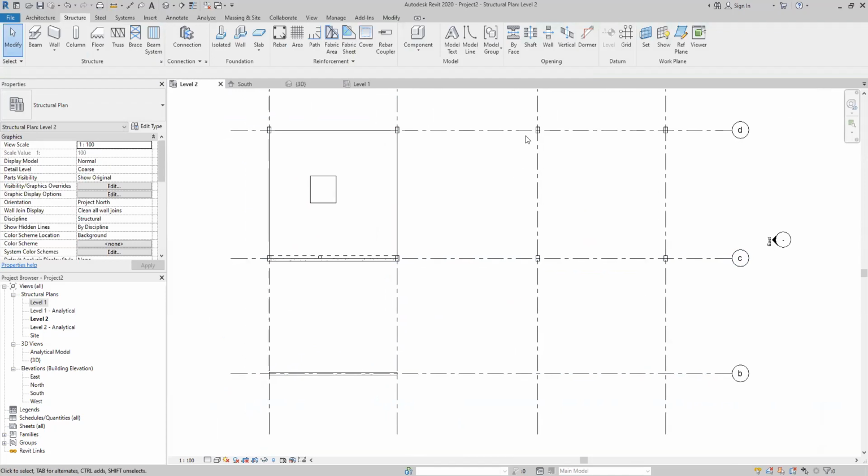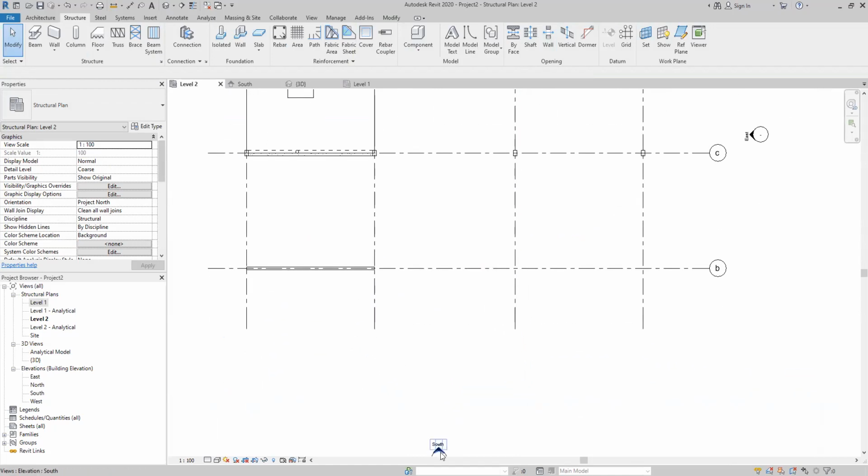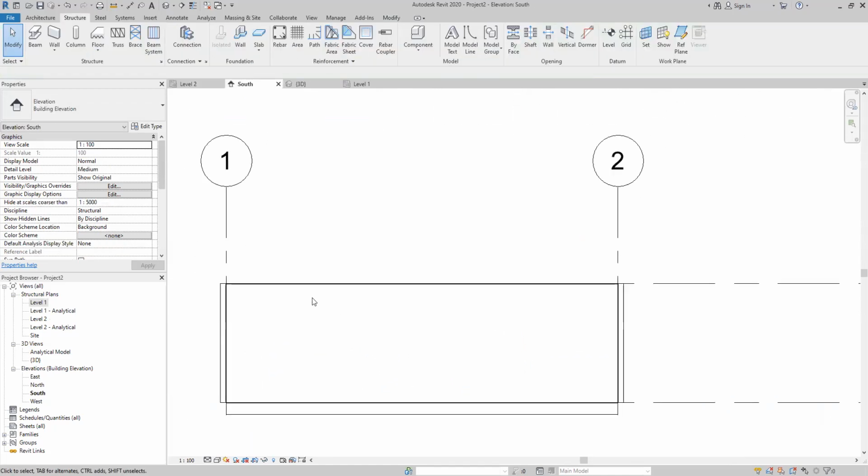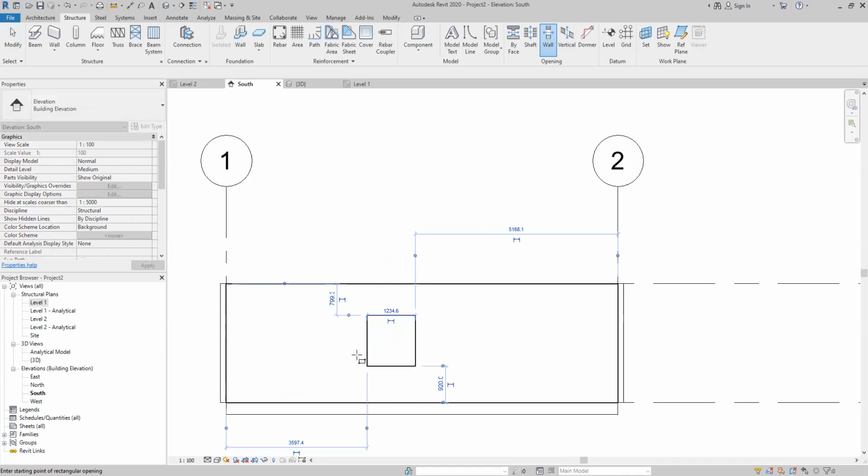Okay. So the wall opening is also like a shaft opening. So you have to draw on the elevation, right? So I got elevation, south elevation. This is my wall. So click wall opening and draw it. So you select the surface and draw here. Right. But the problem here is you can draw only rectangle opening, right? You cannot draw any other shape of the opening.